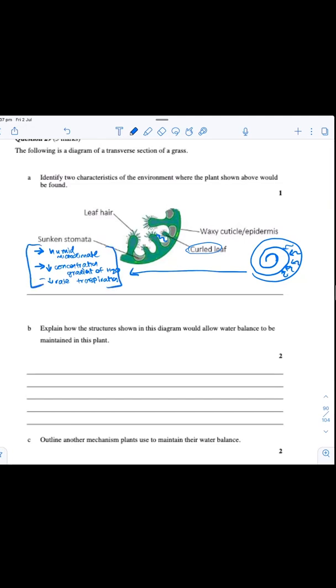All of this. So a curled leaf has the exact same effect as a sunken stomata. The water will evaporate but it'll condense as it hits the next layer and will form a humid microclimate that'll again reduce transpiration. Easy.